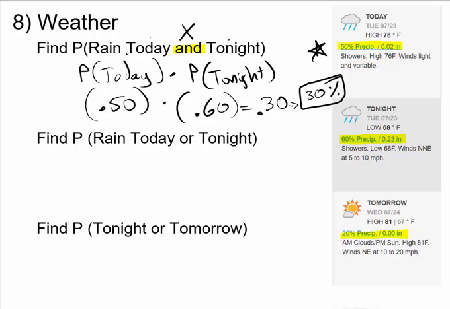We can see that when we want two things to happen that are both sort of random things, the probability that they both happen is going to usually be smaller than if we just had the one thing happen. We can see if it just rains, we're just looking at whether it rains today, that's a whole 50%, that's a coin flip. But if we're looking at it rains today and tonight, that's going to be a 30% chance.